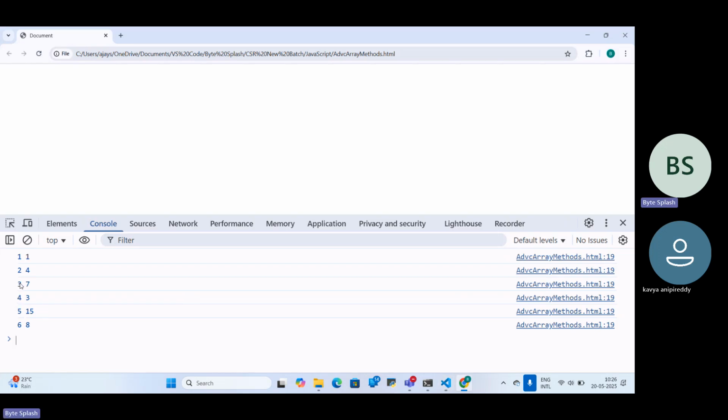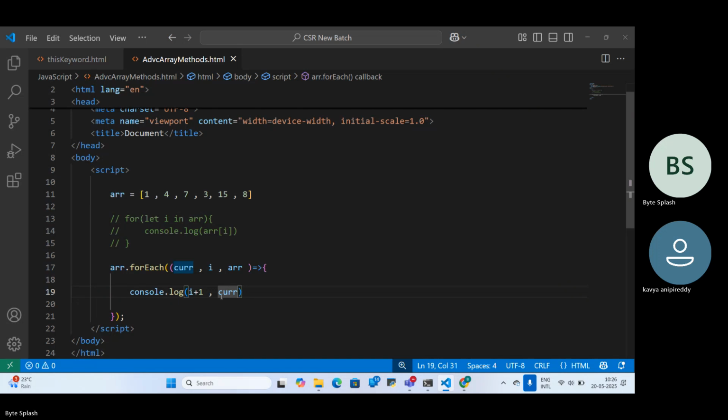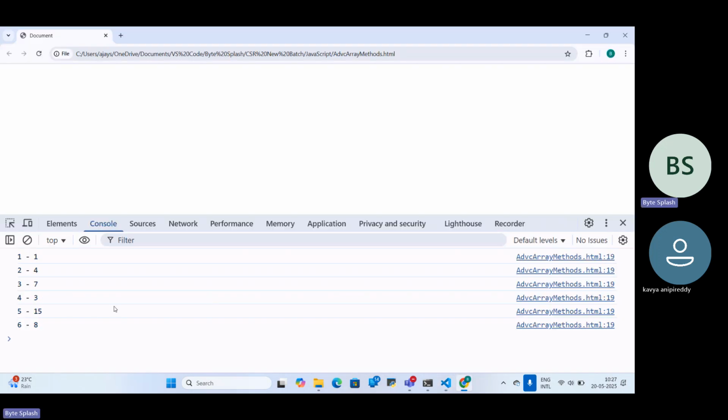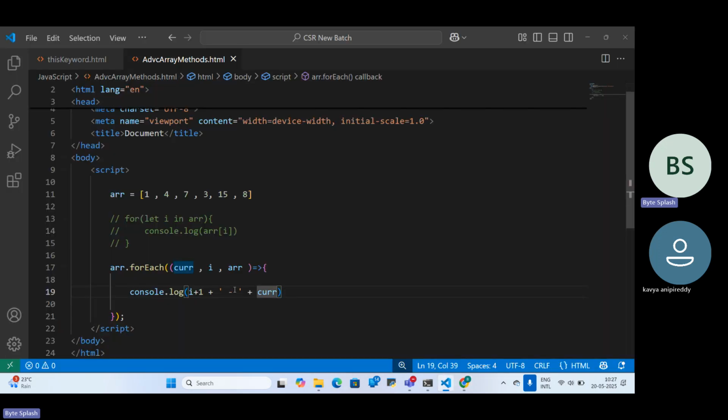Okay, so hyphen. So just use normal concatenation. See, first value 1, second value 4, third value 7, like this. Okay, so whenever you need to use this index value, we can just use it. But to use this particular thing, you need to first pass this particular thing as a parameter.